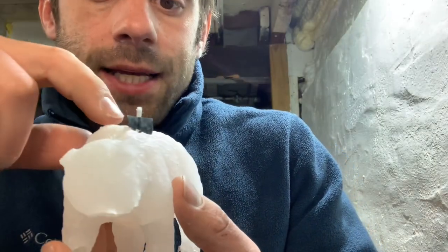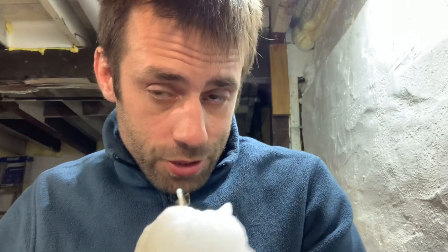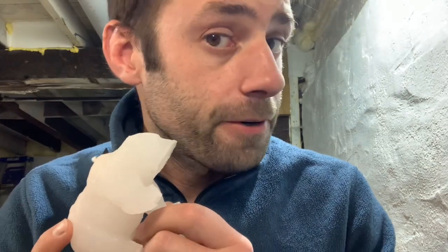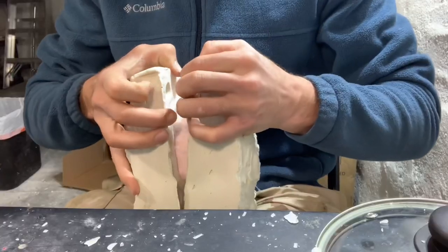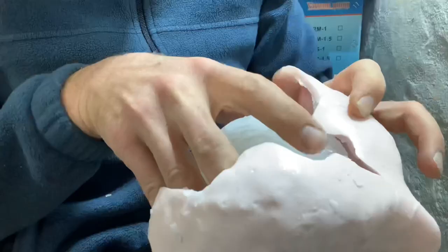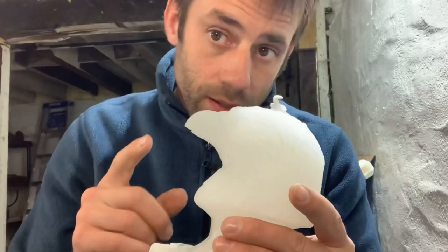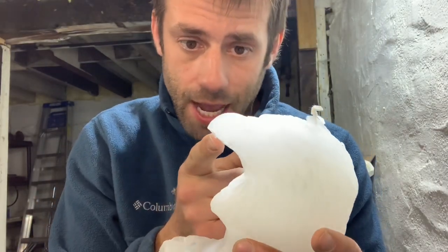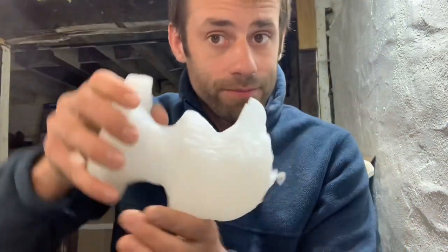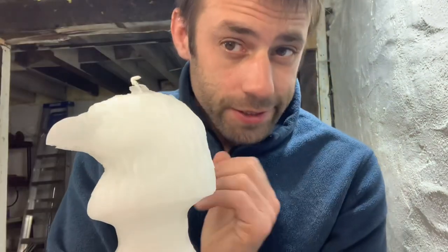Another thing here is I see my seam is not completely centered on the bear. So if I want that wick to be in the center, I'm going to have to do something other than put it on the seam. But it does smell like lavender. Let's see if the eagle turned out any better. Again, the small points didn't cast — not because the wax didn't get there, but I'm thinking it was just vacuumed out of there, drawn back into the main body as there was thermal contraction. Candles aren't as easy as I thought.